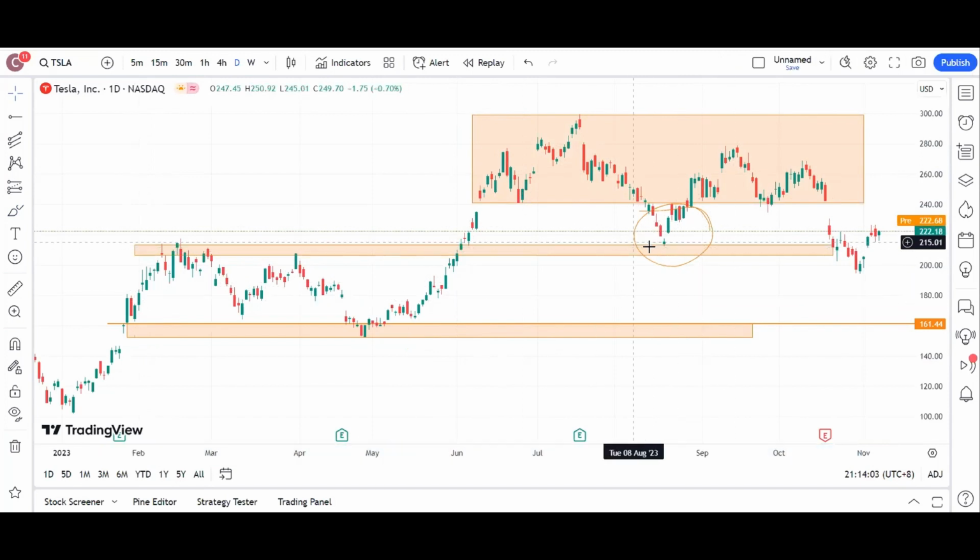Then they get rejected. Of course, at this point, can I confirm they reject? No, I won't know that they reject until they come back to this range. Then I know, okay, price might start trading in this range again. So the movement itself, if you just look at it in phases, these 3 phases you let them run out. If you are not in the move for the rally, you let them run out until they stop, then you try to find something.